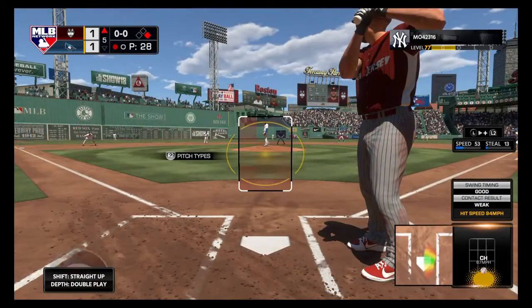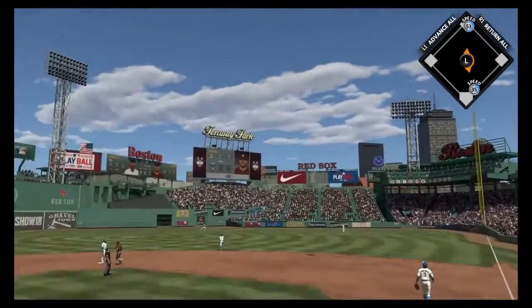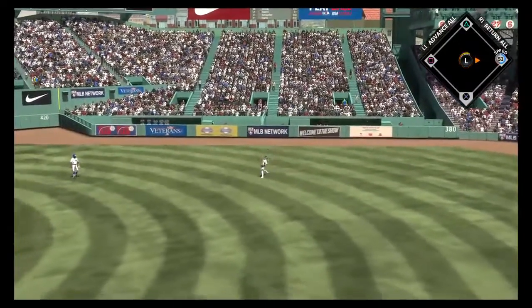Trying to pick things up where we left off. Matt Adams, he scored after tripling in his first plate appearance. Look how high in the score it is for us here. Stubbs has a play. And that's the second out of the inning.